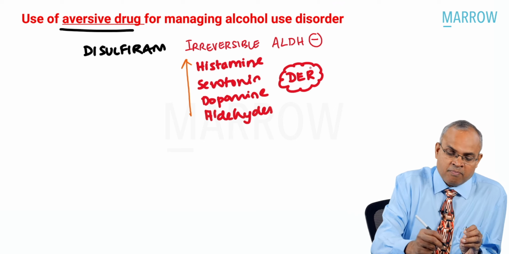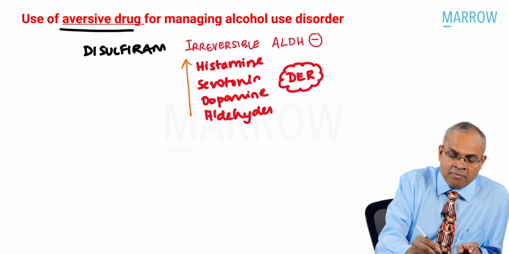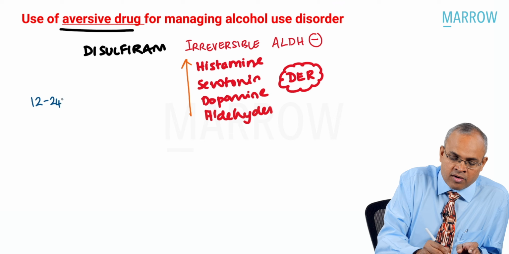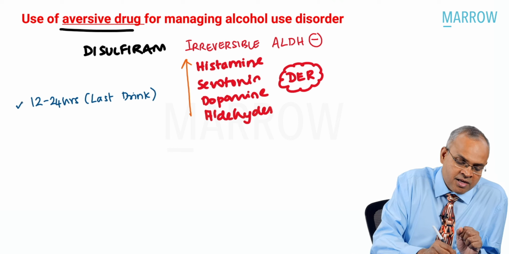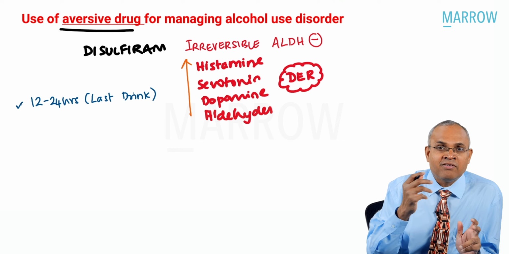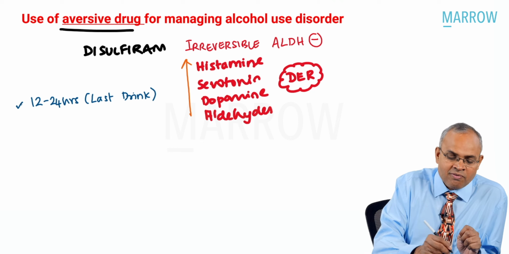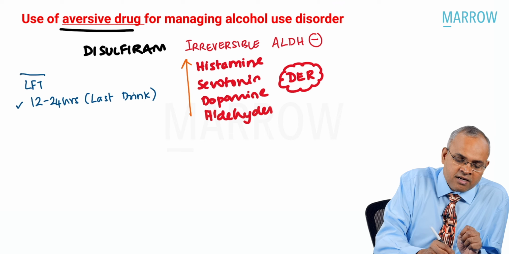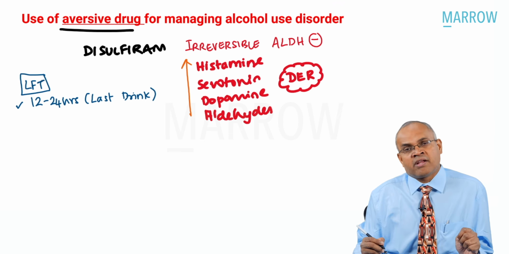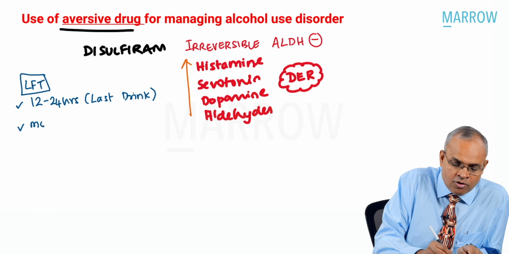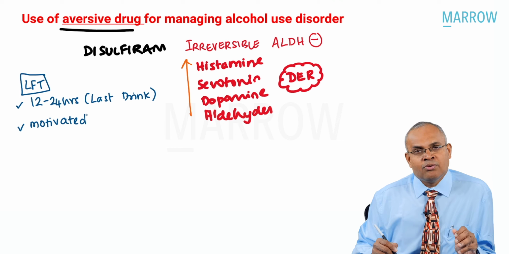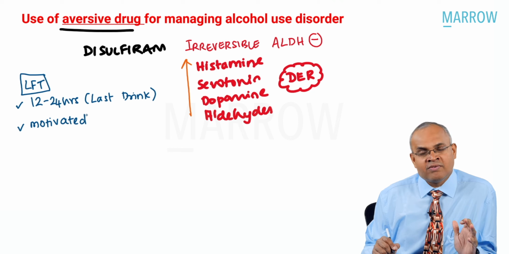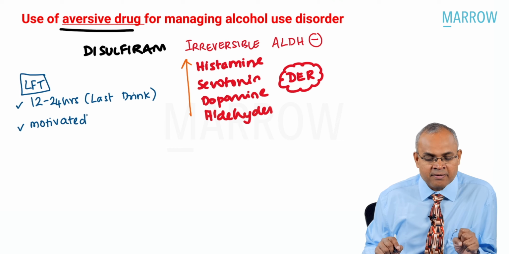Understood? Please understand, disulfiram is a drug which can be started 12 to 24 hours after the last drink. You can start disulfiram safely in the patient then, because liver status is important and liver status can be quite commonly affected in alcohol patients. It is always good to get a liver function test done before we think of starting disulfiram. Disulfiram is always started in people who are quite motivated and willing to take it after their consent. You don't give it without the knowledge of the patient.